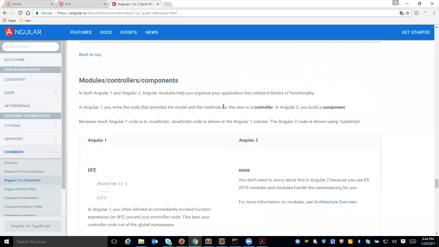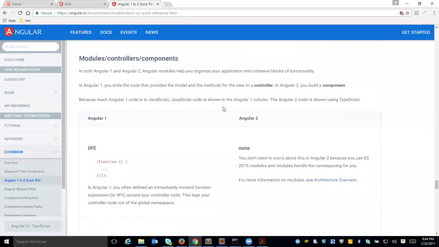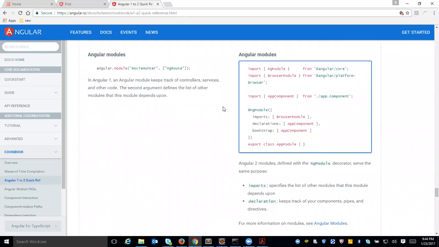So that was the order by and about the filters. All right. Then the Angular modules, that is how you used to create modules. There was an object called angular and it had a function called module. So you used to write angular.module, and then the name of the module which you want to create and the number of dependencies which are there on your module. So this was the syntax which you used to have in Angular 1 to create a module.